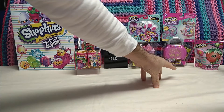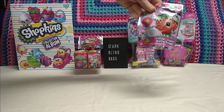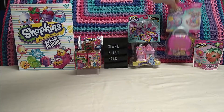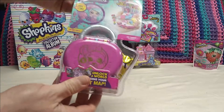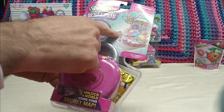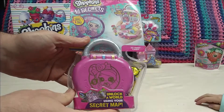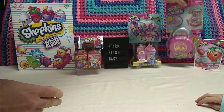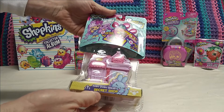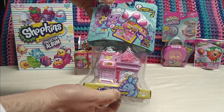Strawberry Kiss Lippie Lips, Apple Blossom, Cookie Cookie - everyone can see those. That one's strawberry scented so it must be a Strawberry Kisses flavor. Archie was saying about this - it's a little Shopkins play set with a Shopkins character inside, and you've got to do your password to get in and open it. We're going to open one of these in a future video because we haven't got the time tonight. We've got this one too - Secret Shop Funny Bunny Bakery - that looks like fun, we're going to open that one.